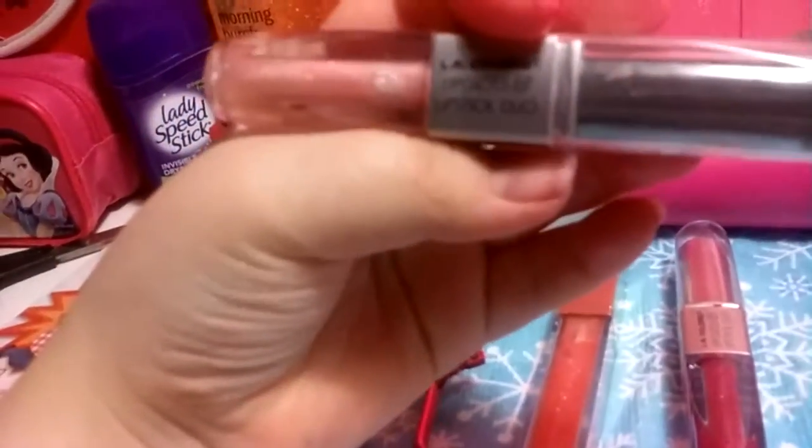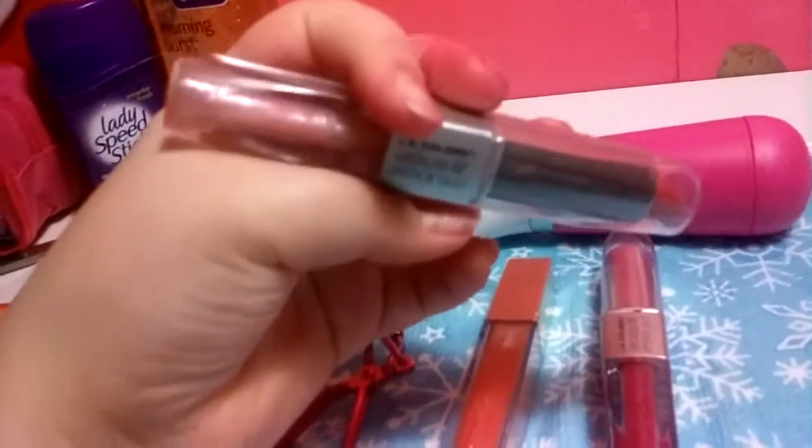The next thing I want to show you is the other LA Colors lipstick and lip gloss duo. It's more of a peachy orange color — I'm just going to pause my camera and do a swatch. So I swatched it for you guys: it's like an orangey pinkish, maybe pearlish — coral, that's what I'm looking for. That side is where the lip gloss that comes with it is, and the high shine gloss is right there, and then the regular lipstick is right in the middle. I still highly recommend all three of these things; they're so beautiful and pigmented.